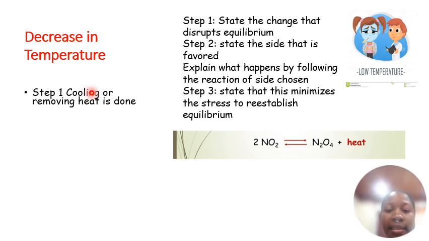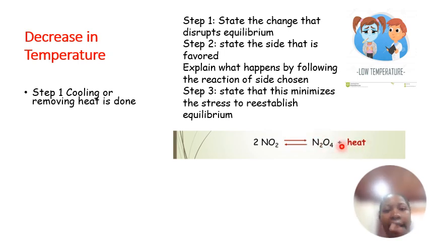The next step is to state the side that is going to be favored. So now we need to increase the heat, right? What side are you going to select? You need to select the side that has heat being produced, because you need more heat to be produced. So which side is that? If you said the right reaction, you would be correct. And if you said the forward reaction, the reaction occurring from left to right, you would also be correct. And right reaction, again, the arrowhead is pointing to the right. Easy.